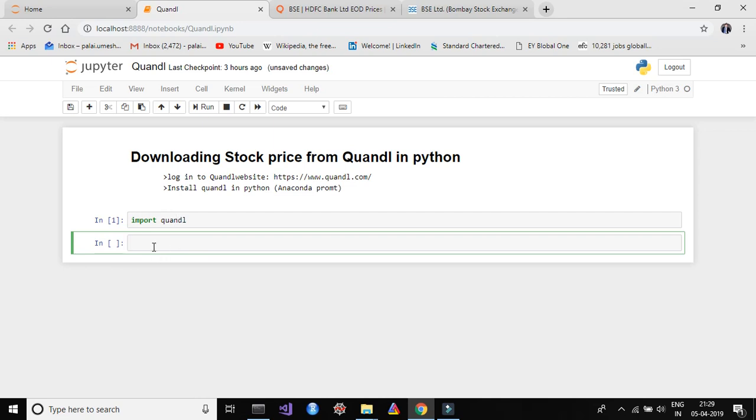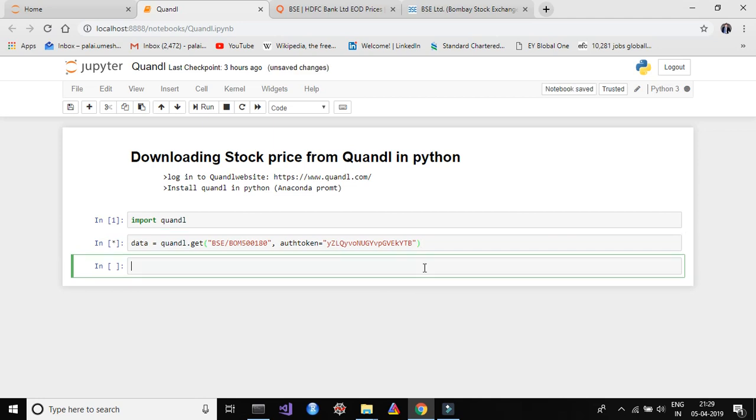Once you've done that, put data equal to Quandl.get, then BSE, then this code 500180, and this is the authorization token number. Then you just run it, and you'll get the data here. Now the data is already downloaded, so you just need to see the head and tail of it.